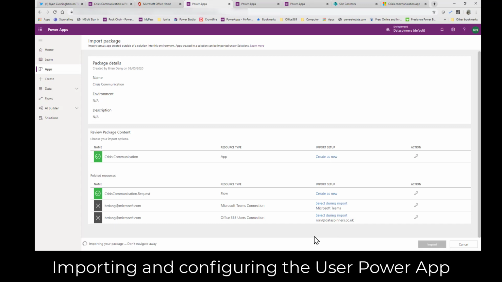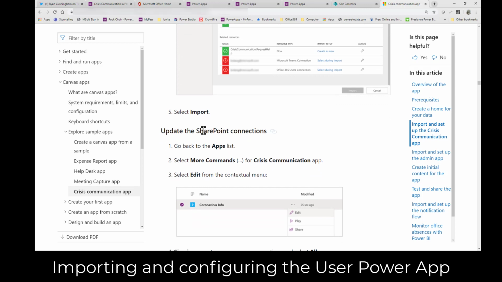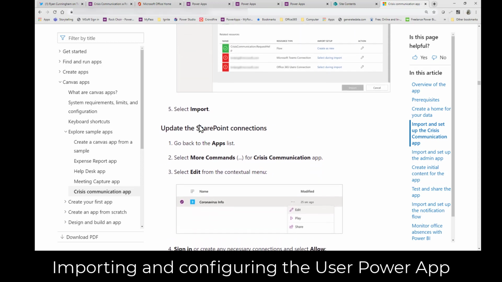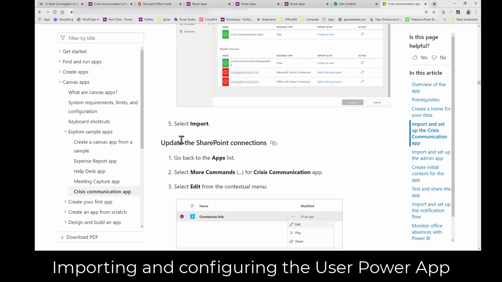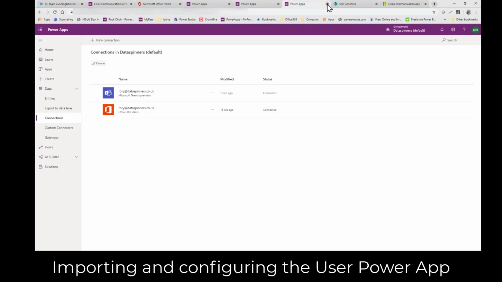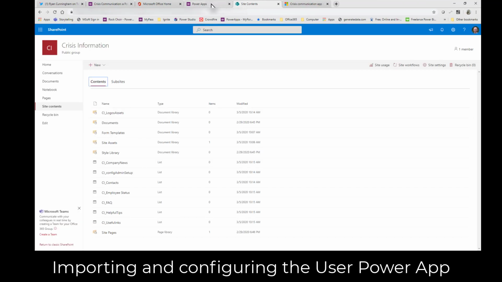So what this will do is bring in the app. Now, the thing to bear in mind is we may need to create connections to data sources and so on as we go. It'd be kind of surprising if we don't, but it's not obvious at the moment because I can't see any elements here to do with SharePoint. So I'm going to refer back to the instructions. It says update the SharePoint connections. I think we'll need to be a little bit careful on this, and we'll just have to see how it works. If the app gets upset with us, then we'll have to persuade it into action.